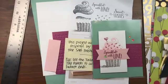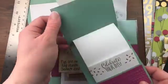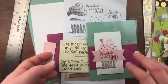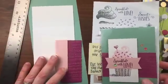Okay, hello. So we're going to start. I have 2 cards we're going to make today. The first one is this really cool little pop-up gift card holder. I forgot to do this before I came on live, so I'm going to do it real quick while we're waiting for a couple more people to pop on.